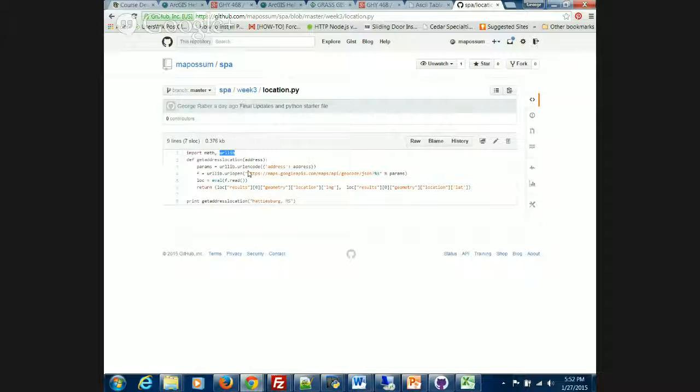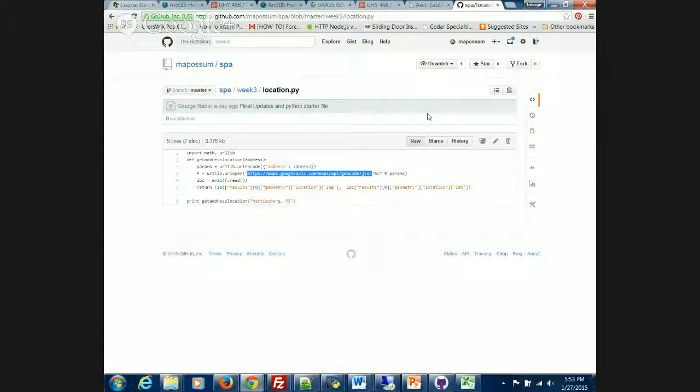And what urllib does, it's a module that allows you to make requests over the internet. This is pretty cool. You can load a page from the internet right into your Python code. So we don't have the code actually on our computer that will give us the latitude and longitude of Hattiesburg, Mississippi. That's not the code we have. We have code that will allow us to call a service that exists. And in fact, this is the service that it's going to call right here.